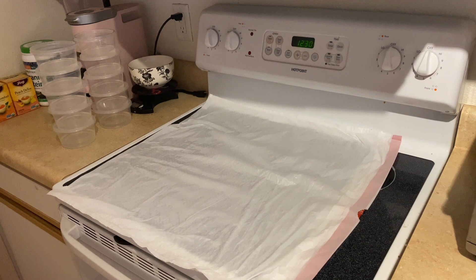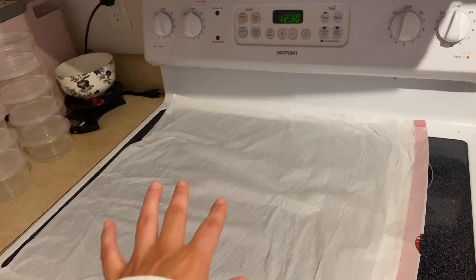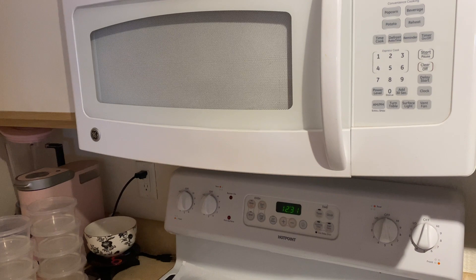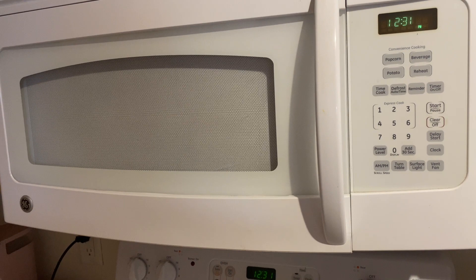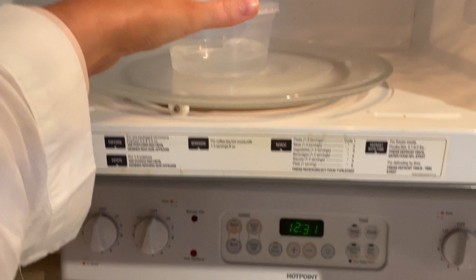Welcome to my kitchen. This is just a regular trash bag and I've sprayed 10% bleach all on the inside. Just open it up, fluff it up, and spray the inside — you can see it's kind of wet in there. You want to make sure that it sits and is getting clean while you microwave your media. I can typically do five containers at a time. The time is going to vary on your microwave — you want to make sure it's boiling for at least three minutes. For my microwave it usually takes about seven minutes total, but it's just going to be trial and error while you figure out what works best in yours.